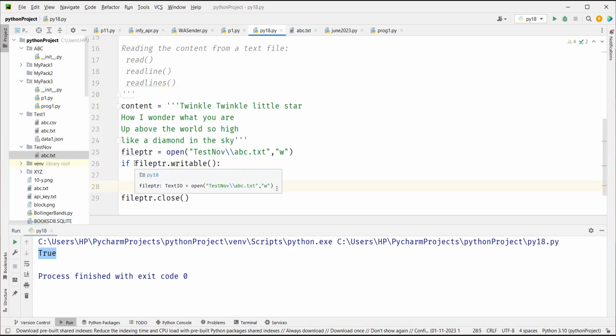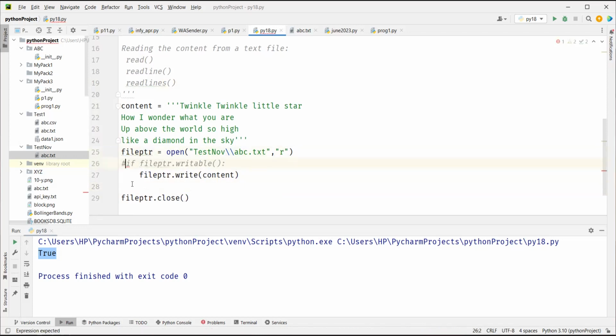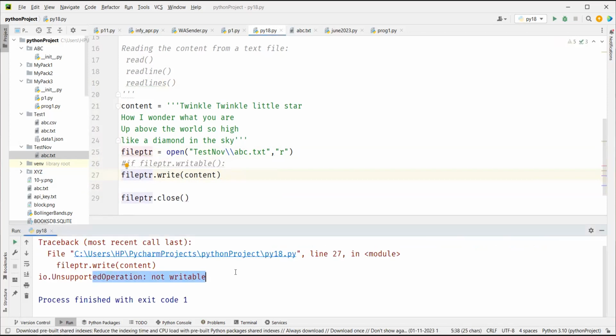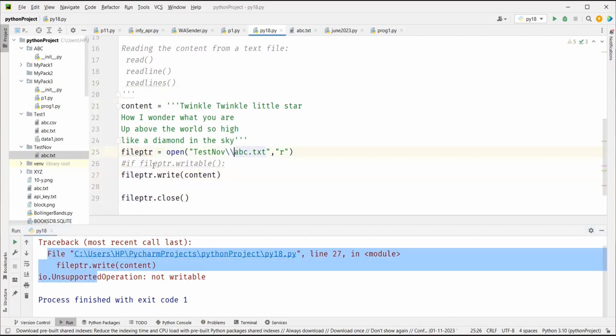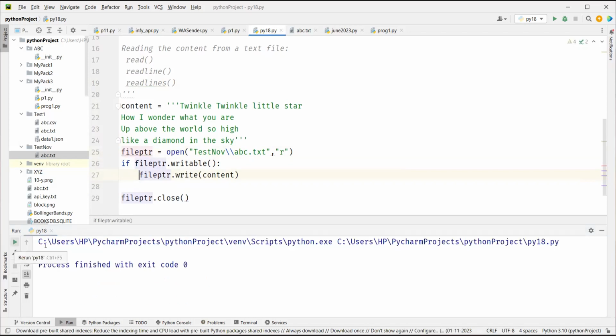Generally, you want to check if the file is writable or not. Only if it is writable, you will write to it. Otherwise, see, if I put R here, for example, and in this case I don't write the if, and I try to write the content, what will happen? The file is not writable. We get an error, your program will stop. But in this case, if I give the if, it did not throw an error.